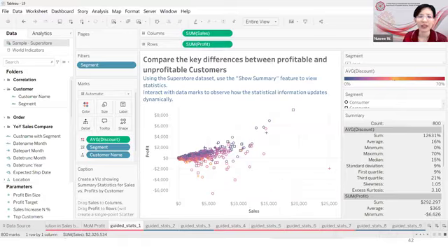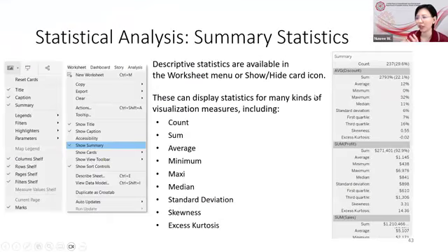Okay. So in summary, this is what we get from the summary statistics in the worksheet here. We can display a lot of statistics for our visualization. Any visualization can use this summary statistic, just that you open it or you don't open it. Okay, so if you get just like mine, just type 2.